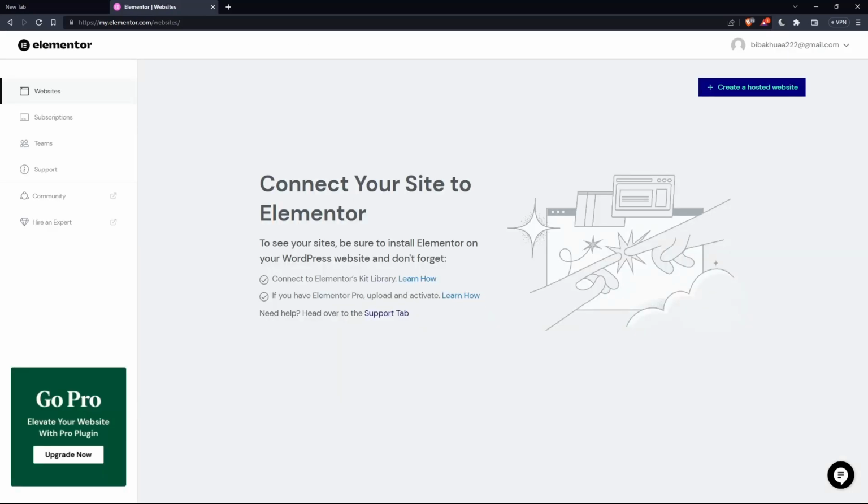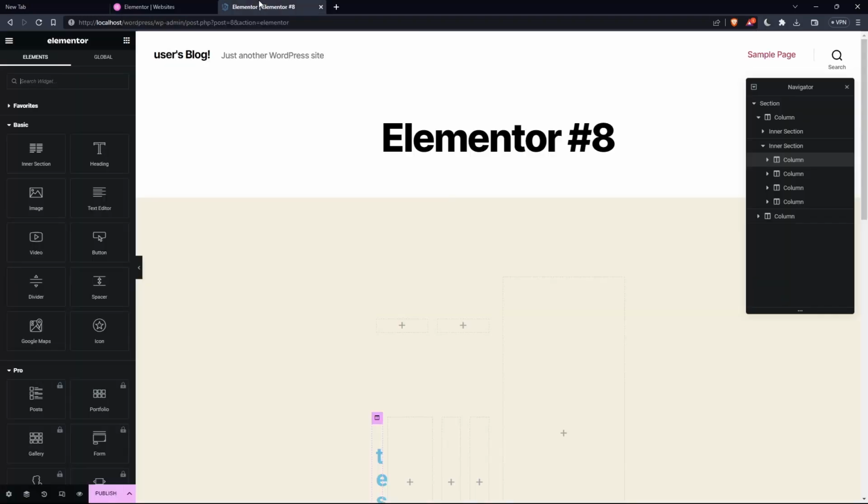So once you created your account or you signed in into your account, you'll find yourself on something like that, which is going to be your home screen or your main screen after you logged in into your account on Elementor website. So as we said in the beginning of this tutorial, you would like to copy section to another page. And of course, if you want to do that, let's just get into the website editor.